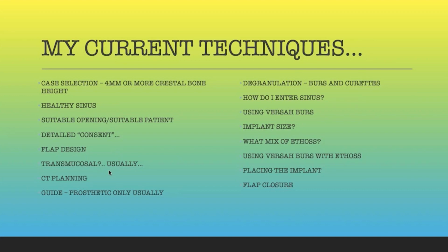Degranulation, I think that I can't overestimate how important this is. Degranulation of the site is vital. It's vital for placing implants full stop. I think it's vital if you're using any form of bone, allograft, alloplast, whatever. You need to be using degranulation either via sharp curettes, or ideally I'm using the degranulation burs, the Ethos degranulation burs, and they work very well in my hands.